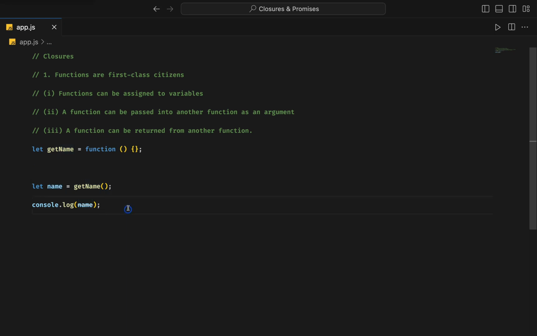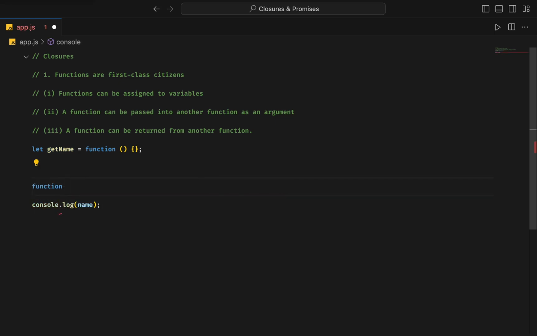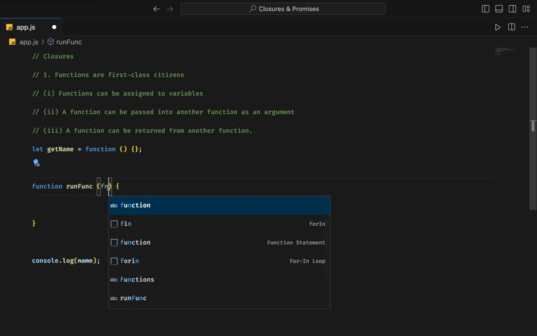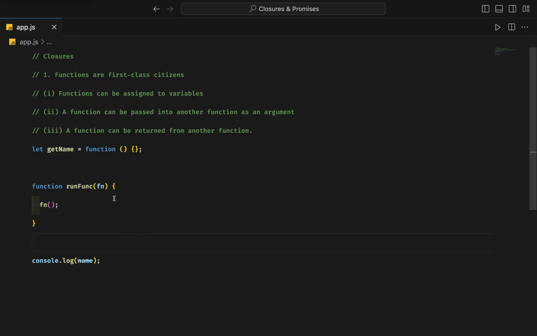All right. So having said that, we'll move to the second item, which says a function can be passed into another function as an argument. So that means simply that you could have another function here called run function. Okay, funny name, but just to explain the concept. Run function expects a function to be passed into it, and what it simply does is run the function that was passed into it. So take note, the function we passed into it is a function reference, and when you see these double brackets being attached to a variable name, it means we are attempting to call that variable. So if it's a function, that's going to work.